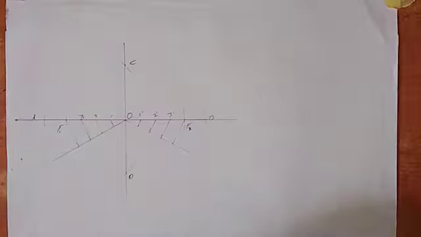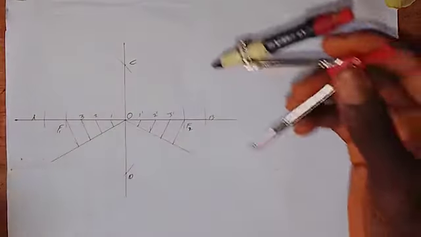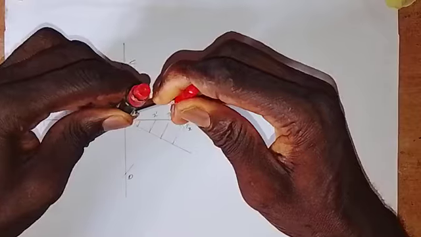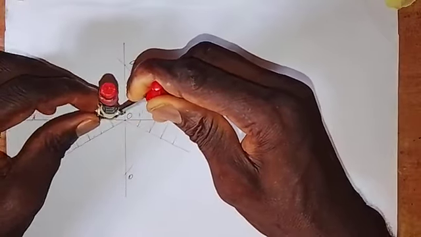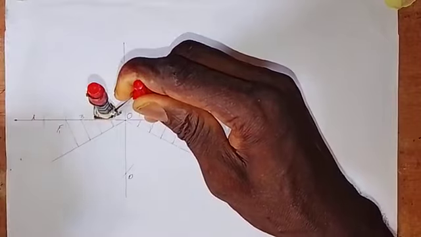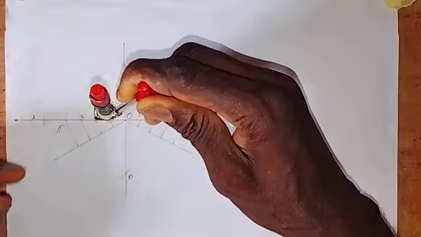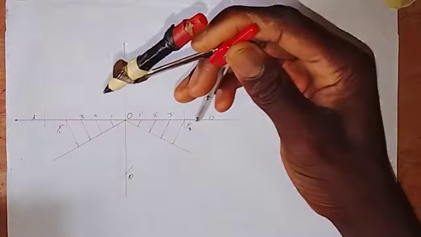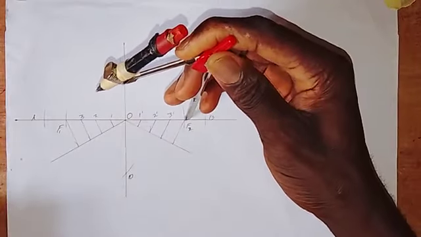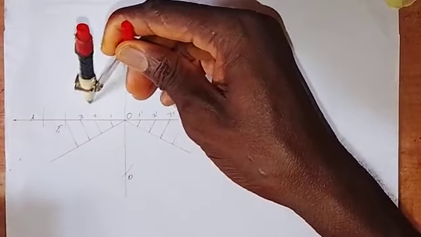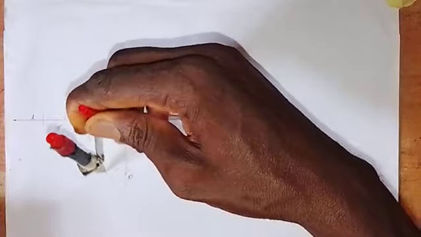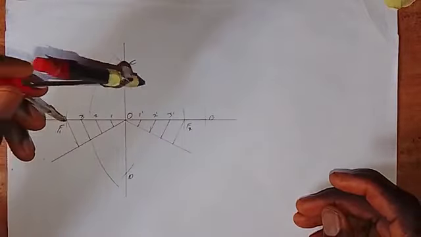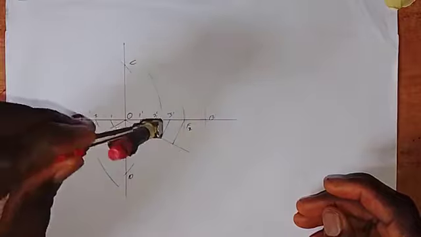Now, having done this, the next thing is to take the compass. We put the midpoint of the compass at point B here, and extend the pen point to 1 on the left side. So B to 1 on the left side. We take this radius, or this distance, with the compass, and raise it up like this. Then put the pinpoint at F2, make an arc up like this and down here. With the same radius, put the midpoint at F1 and draw an arc up here and down here.